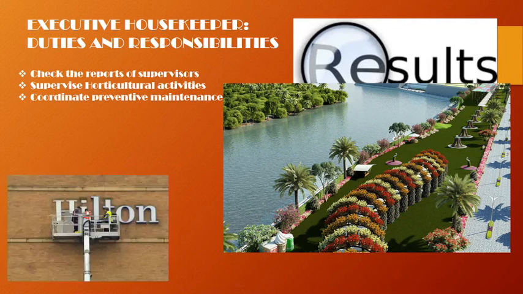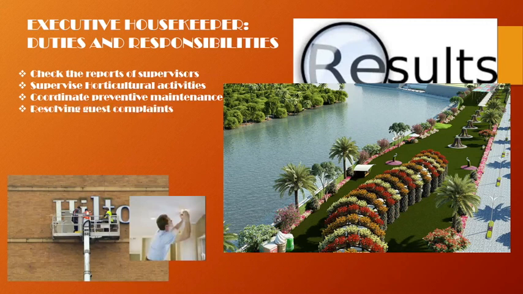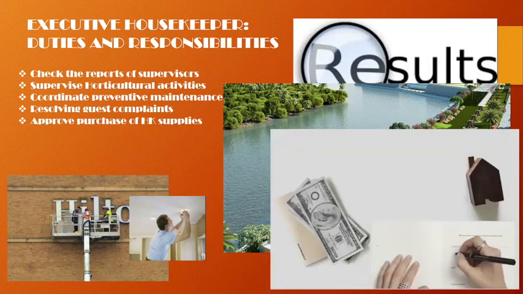They attend and resolve guest complaints. When complaints happen, the executive housekeeper makes it a point to go and probably meet with the guest and apologize and see to it that the loop is closed and corrective action is taken for whatever the reason the complaint happened. They ensure compliance with the lost and found procedure. Whatever procedure is set in place, people are following that.